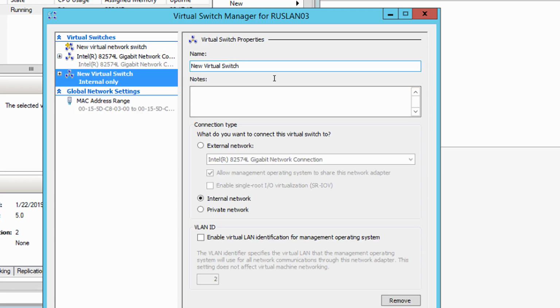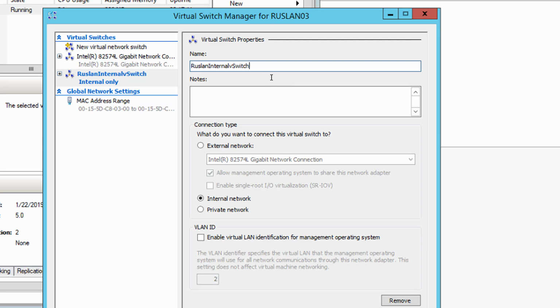Once we click create virtual switch, we can give it a name: your first name, internal vSwitch. Well, that's pretty small. Your first name internal vSwitch, right?